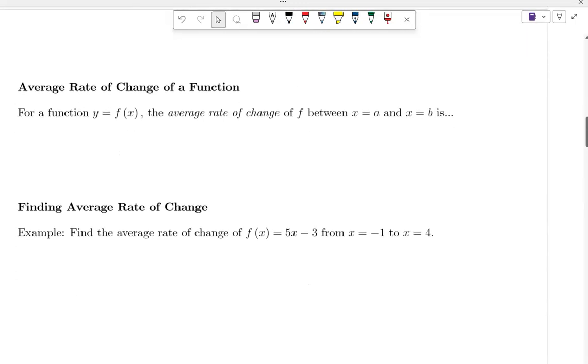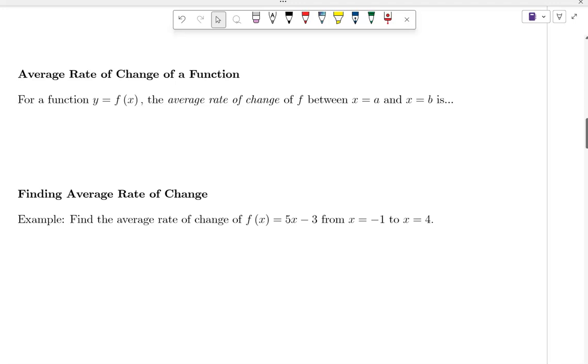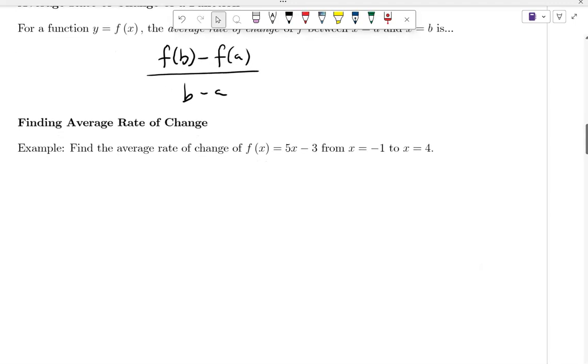All right. So I already defined what the average rate of change is for a function. I wrote that off to the side. So I'll just write it here again so you have the nice formula. I've got A's and B's rather than C's and D's. So in this case, using A and B, we would have f of B minus f of A over B minus A is your formula. So if you're given a function in function notation, you should be able to do this with a straightforward application of your formula. So looking at this first example, we want the average rate of change of f of x equal to 5x minus 3 from negative 1 to 4.